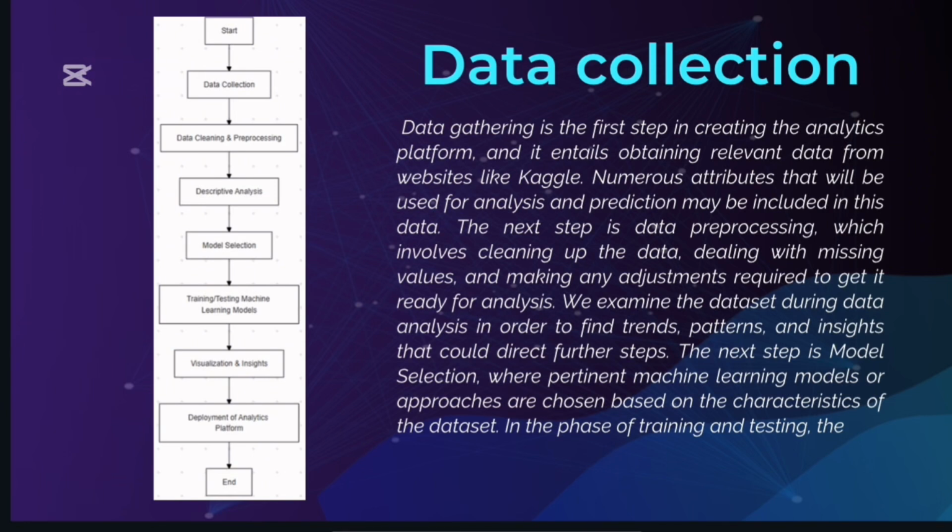First, we have a flowchart of our work. First, data collection, data gathering, as we have said, and then the data process: handling missing values, handling duplicate values, and so on and so forth, and descriptive analysis to do analysis for charts or machine learning techniques. And then we use model selection, where we have models like decision tree, linear regression, logistic regression, or random forest, and training, testing them, and the visualization of them, and then deployment of the analytics platform.